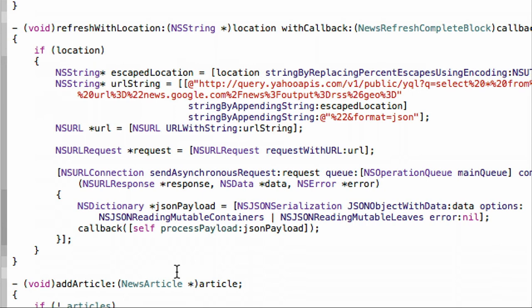All right. So now I've nested things in a very weird way. I'm going to take that payload and send it to my method called process payload. That's going to return a Boolean that I can pass back as the callback. So if this method succeeds, that other piece of code over my controller will know that, hey, new data is available. If it doesn't succeed, it'll know that it shouldn't bother to update the display because there's no new data.